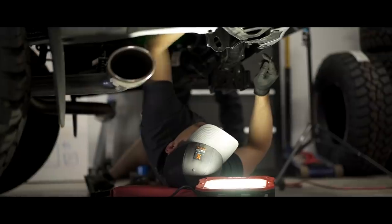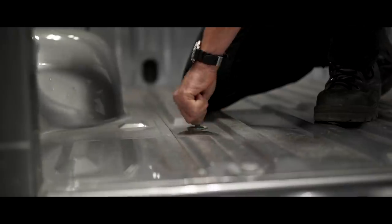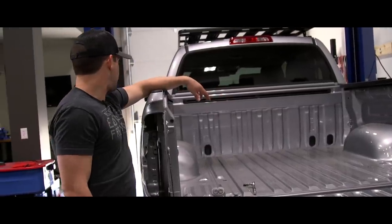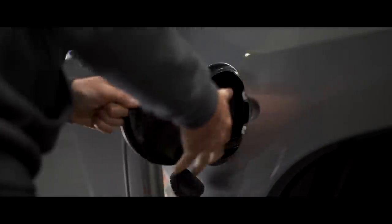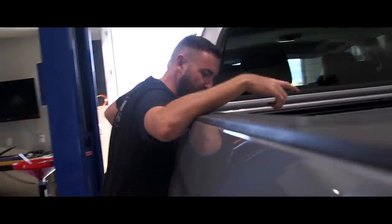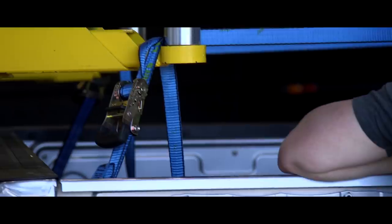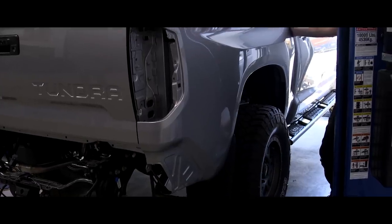There's a bunch of stuff underneath the bumper we took apart — lights, sensors. We're just taking the mounting bolts out that mount the bed to the frame. Our gas cap and filler are free, so they're ready to lift this thing off. We've got a couple of tie-down points on the inside, so instead of breaking our backs trying to lift it off, we're getting a hoist up here — we'll just put a couple of straps across, roll it forward, stick the hoist up, and lift it off.